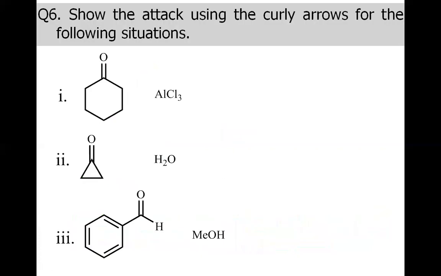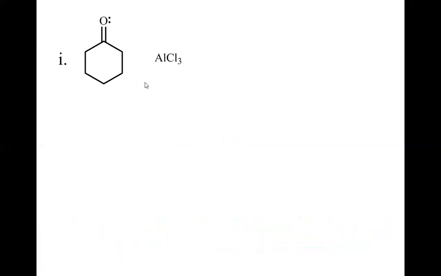This was the easiest question of this assignment. You were simply asked to show the curly arrows for the attack. So let's discuss the first case. We know that this carbonyl behaves both as electrophilic and nucleophilic. It depends on the other partner. For example, in this particular case, this aluminum chloride is very much electrophilic because of the empty orbital of the aluminum. Hence, this carbonyl's oxygen will anchor its pair of electrons to the empty orbital of aluminum. So this is the curly arrow that is to be shown here. You were not asked to draw the whole product or the intermediate. You were simply asked to show the curly arrow as I have shown here.